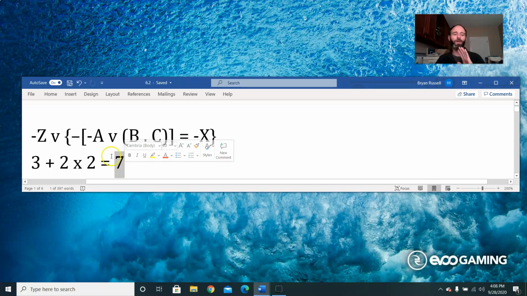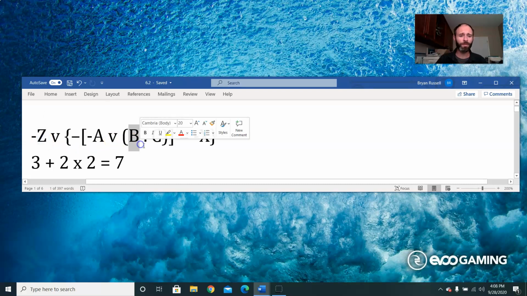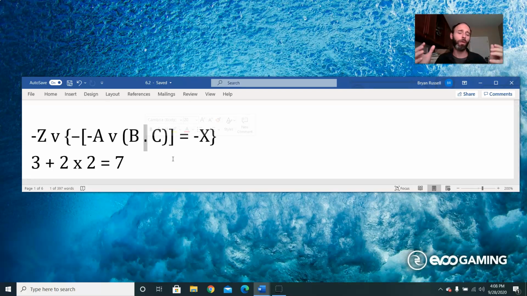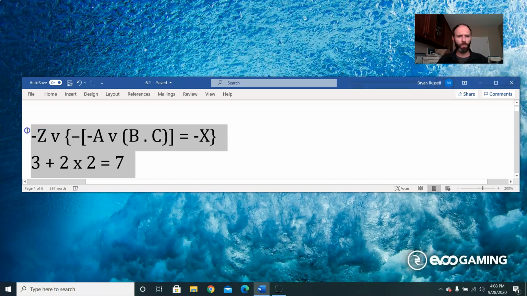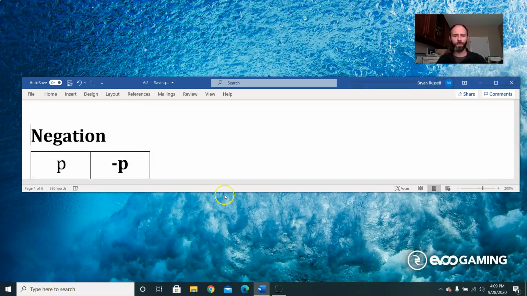There are 2 values for statement variables, true or false. So each of these is either true or false. And then the operators will have us perform different operations that will have an effect on the truth or falsity of the proposition as a whole. So that's what we're doing by way of introduction.